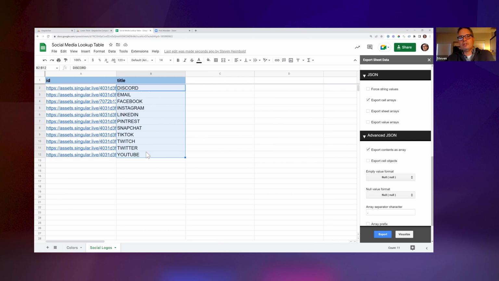These kinds of tools are so valuable when you're in production and you're really making custom graphics. The tools that I use extensively inside of Google Sheets are Export Sheet Data for things like we're showing you here today, Change Case is a super powerful one, and also the color picker. I use this extensively. Yeah, the color picker is nice.